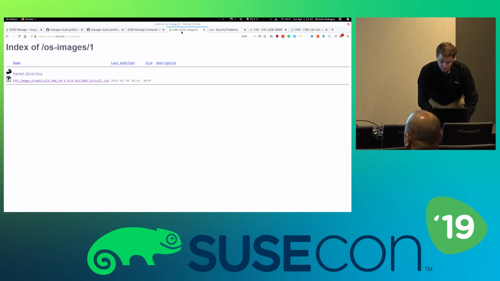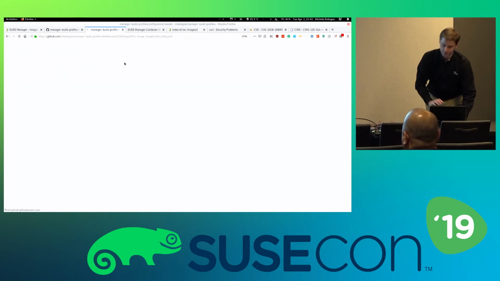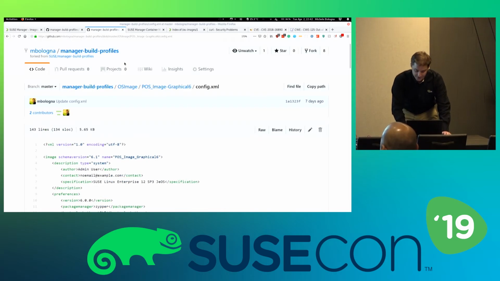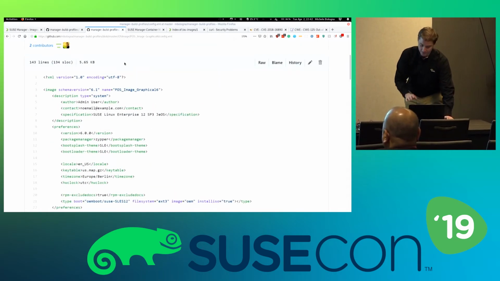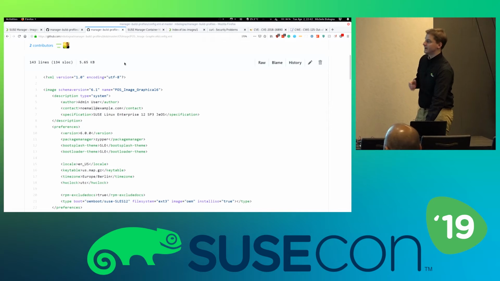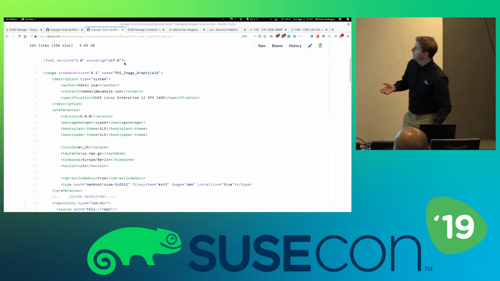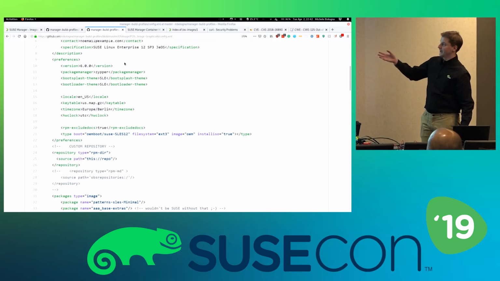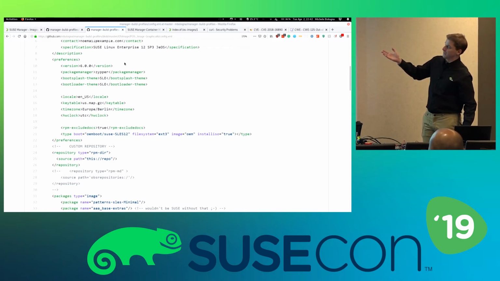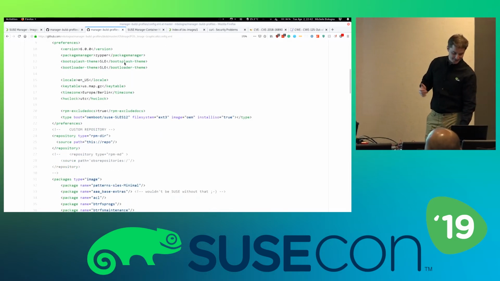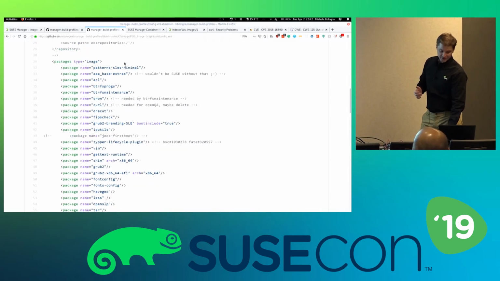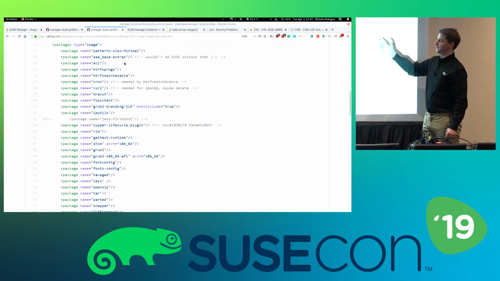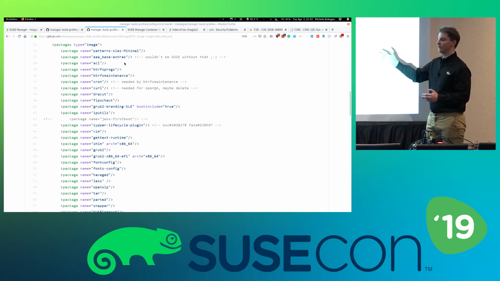Let's also have a look at how the configuration for Kiwi is done. This file is a configuration file for Kiwi. And where is the interesting part? It's really a simple file, very short, I would say, and very self-explaining, I guess. The interesting part is here. You specify which packages are part of your virtual image.